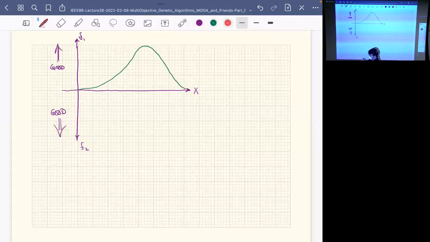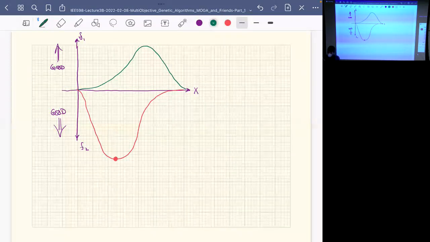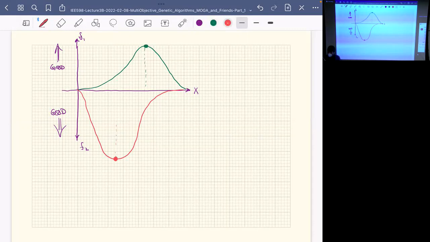And if I plot X over all values of F2, then I get something that maybe looks like this. Okay, let me make sure that I got my points in the right spot. So I've got a max of F2 here, a max of F1 here, and I could just project these down just so I have guide points here. Maybe I'll go all the way.